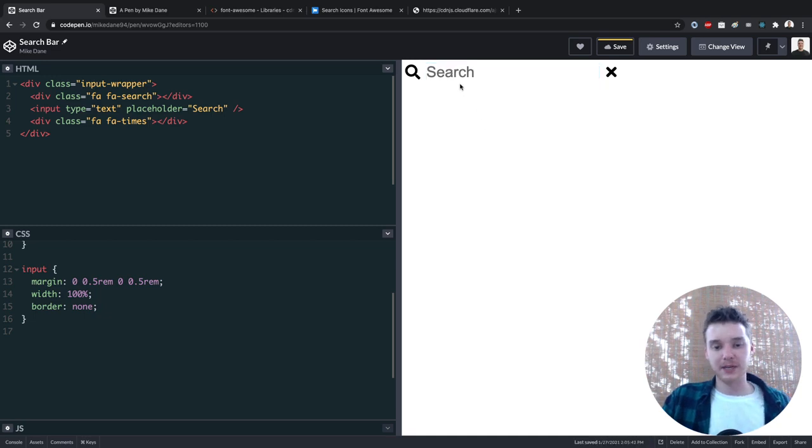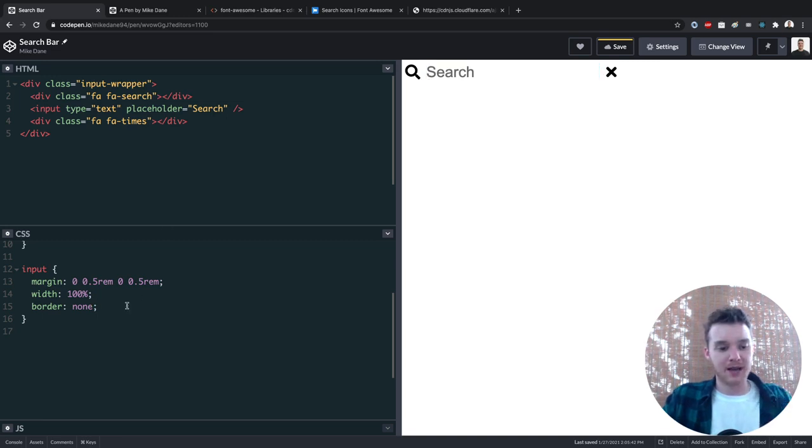And we still have the placeholder here, so I can still tell where I need to type in. So it's still fairly accessible. It's just that we don't have that ugly border. But what you will notice is that when I focus in on this thing, we still get this little blue border that's showing up.